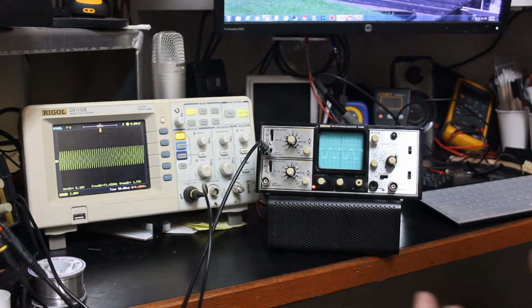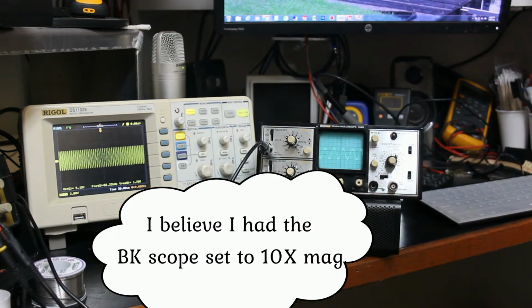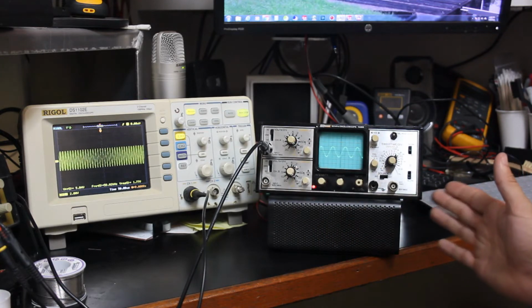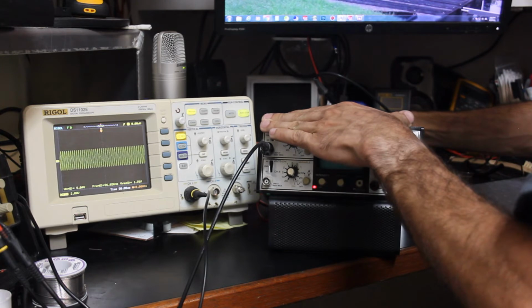But you can see that the waveforms look much different. They are sweeping back and forth and everything looks okay, but that's just kind of odd to me. Could it possibly be just because the Rigol screen is different? I don't know. But it is working. It may just be that this scope needs calibration. Okay, let's go ahead and plug it in using the regular power supply.